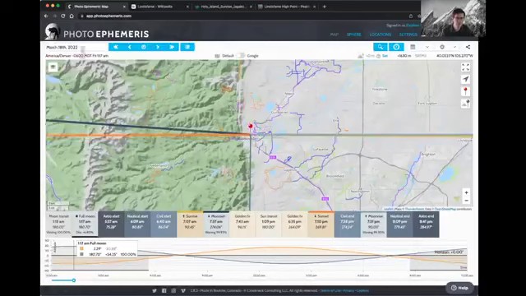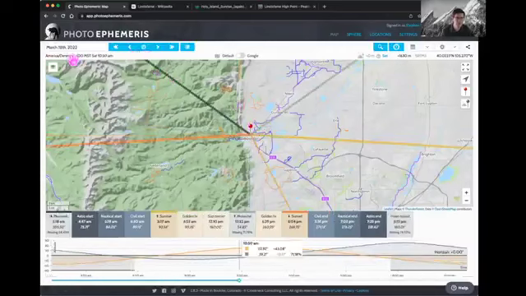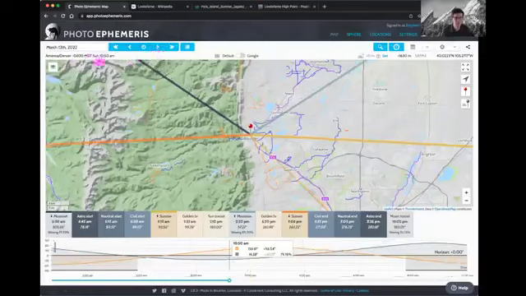So let's do that. I'm going to go to today, and you see that it says it's 7 hours before GMT, Mountain Standard Time. I go to tomorrow, and it changes. It's 6 hours before, Mountain Daylight Time. So that will be accounted for automatically, and that's using the standard time zone database to do that.